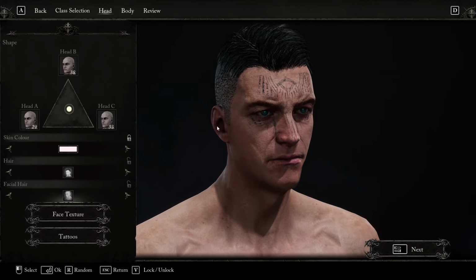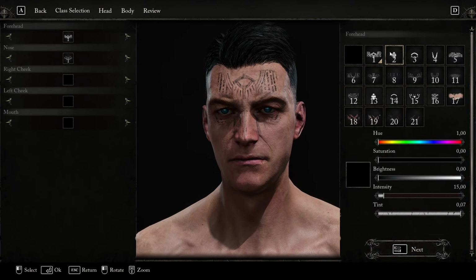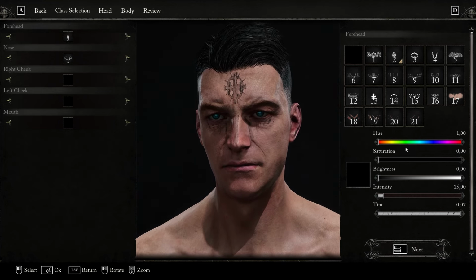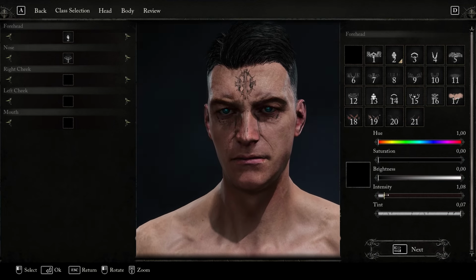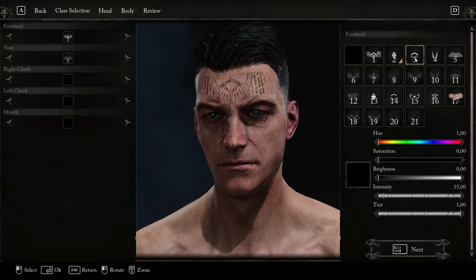So if I jump back now, I will show you the tattoos. This is a system that I really like. You don't have full control over what you're doing here, but you have a bunch of different slots, and you can just spam that face with tattoos, man. There's a lot of different stuff. For the purposes of showing off here, I'm going to change the intensity to full, the tint to full, and then leave it on black, so you can just see what they look like.